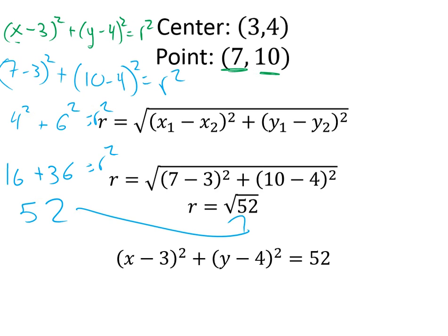So basically what's happening is that we're still using the distance formula, but you don't have to specifically say, oh, I'm going to use the distance formula. Just set up the equation with your center already plugged in, and then plug in the other point into the equation and find what r is. It's just simplifying. And then that tells you what your r squared would be. So our radius in this case would be the square root of 52, so a little over 7, like 7.2-ish would be about the radius.